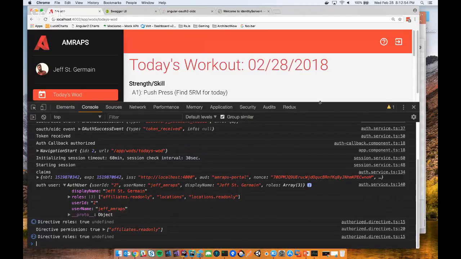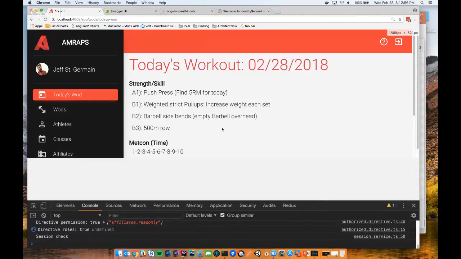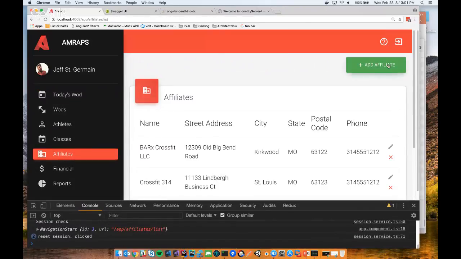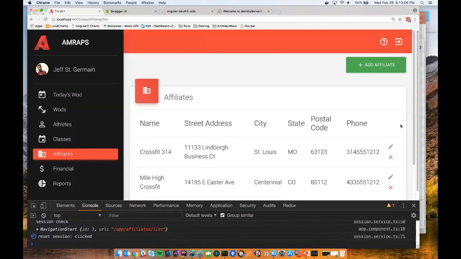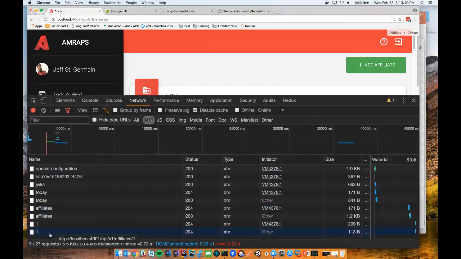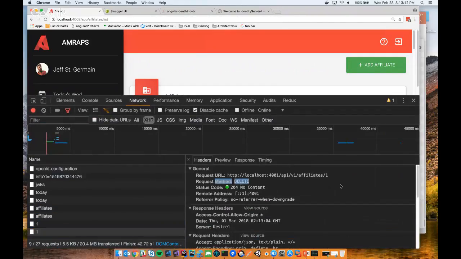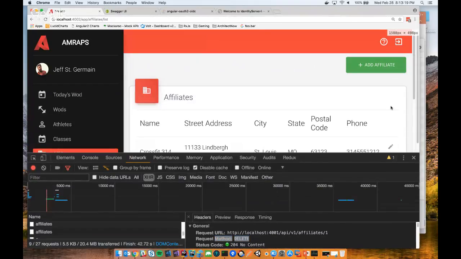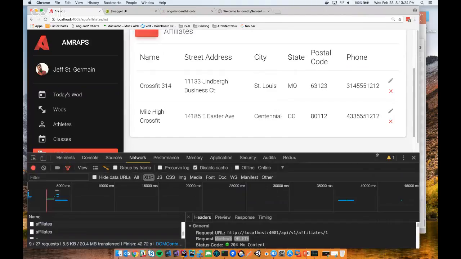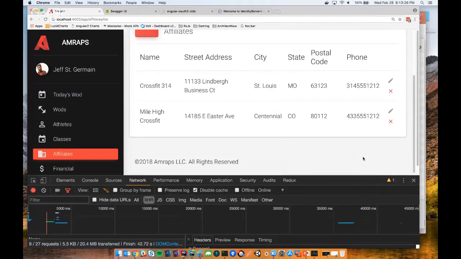So now I've given him that role back, and he can go navigate to that route. But you can still click on the delete, right? So I just posted a delete method back to the server, to the API. I wanted to do this so I can drill that point home as you secure your APIs.